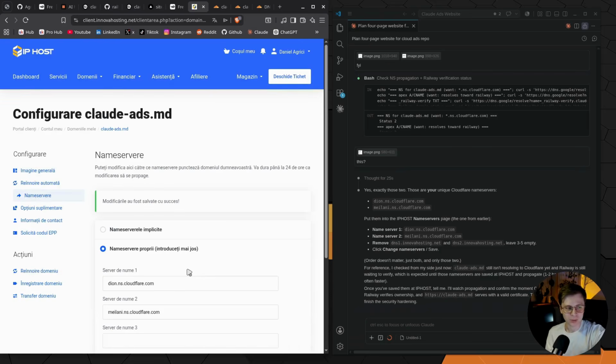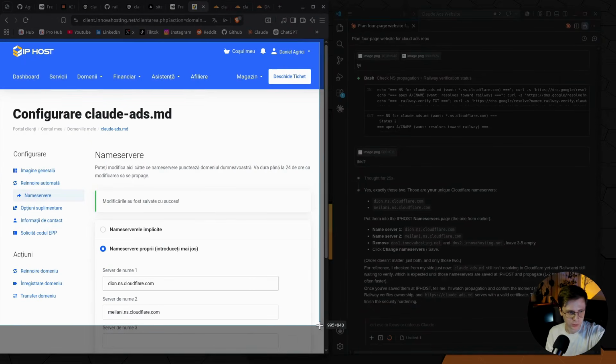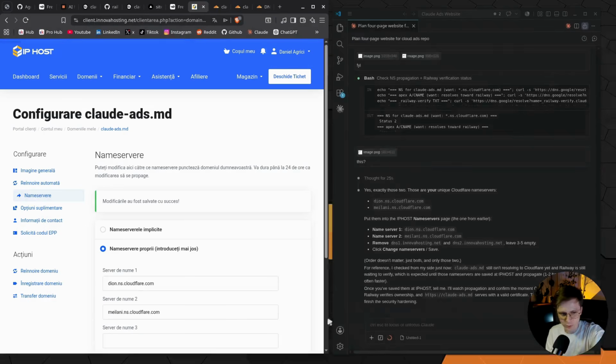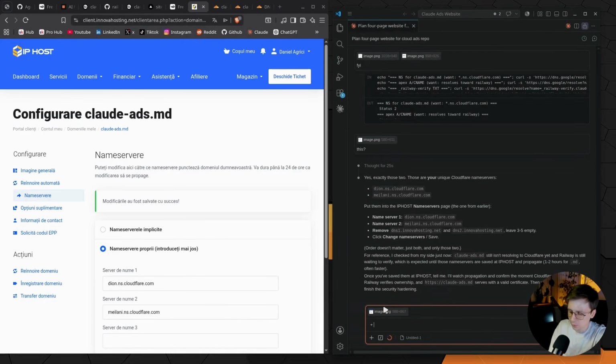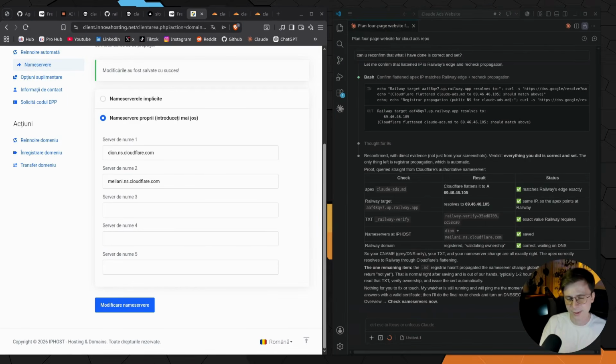Now, this process will take around half an hour to execute, give or take. I'll just go ahead and take a screenshot of this and share it with Claude. Going back here, put it here, plus, and done. Now, the name servers have been set. Now we just need to wait around 1-2 hours, it can even be 24 hours, for the action to take place.